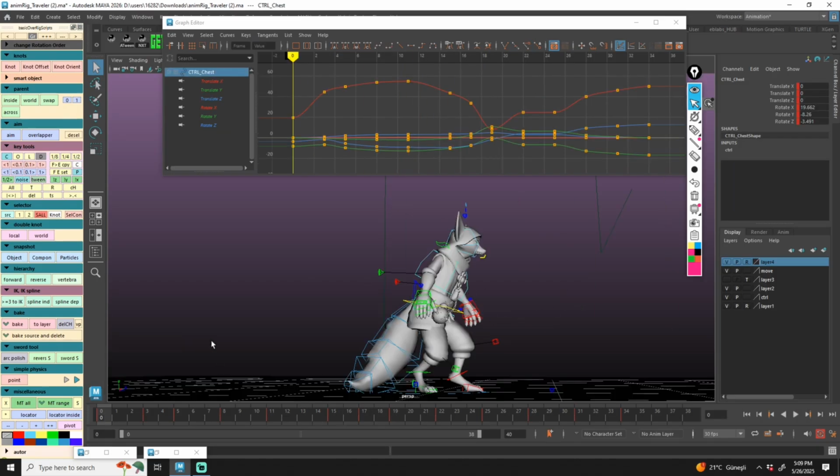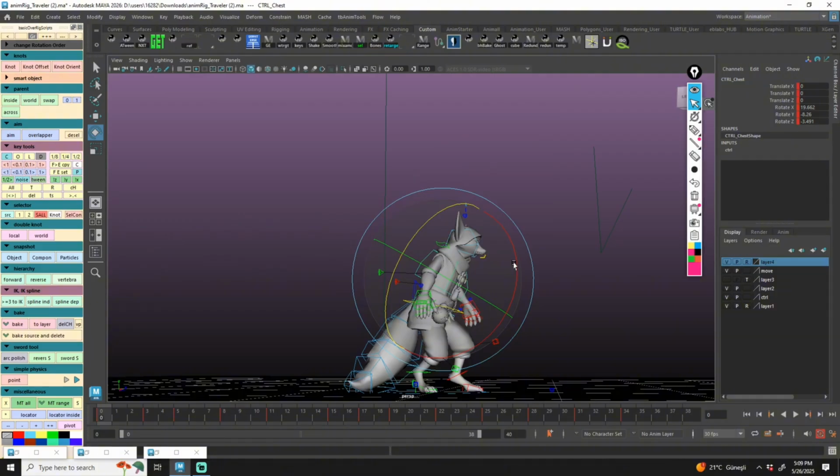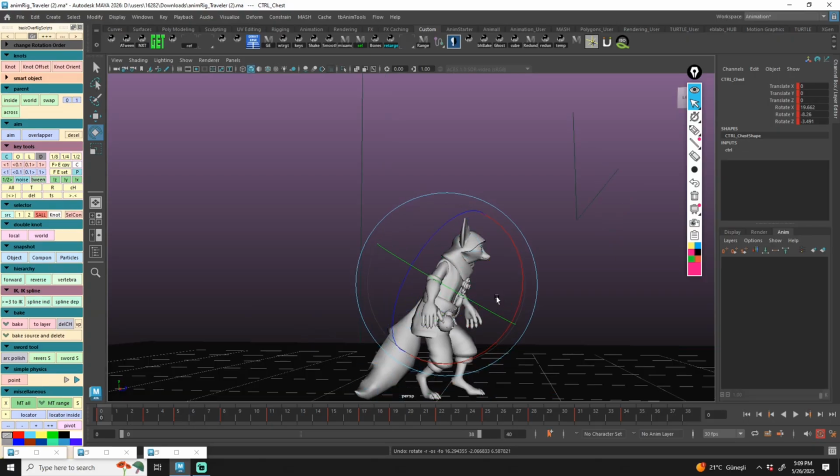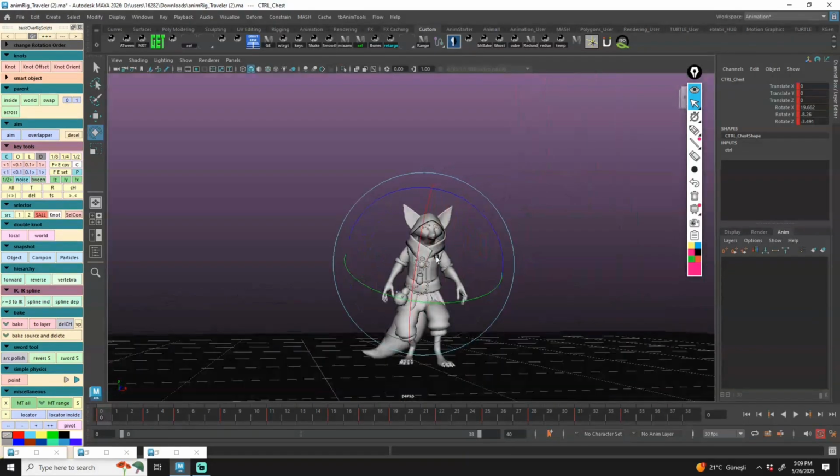So there are a couple ways to get rid of that stiff feel in your animation. After doing the hips, what I like to do is, I don't really go to the graph editor after that. I just use space switching, or I use animation layers. So I'm going to look at the chest as a bouncing ball.